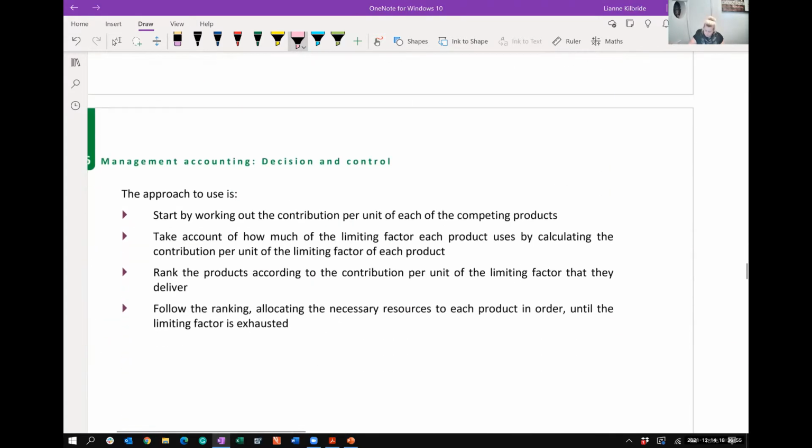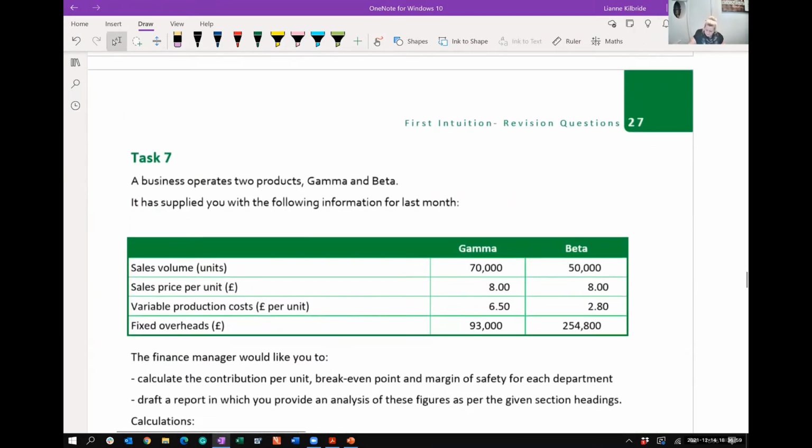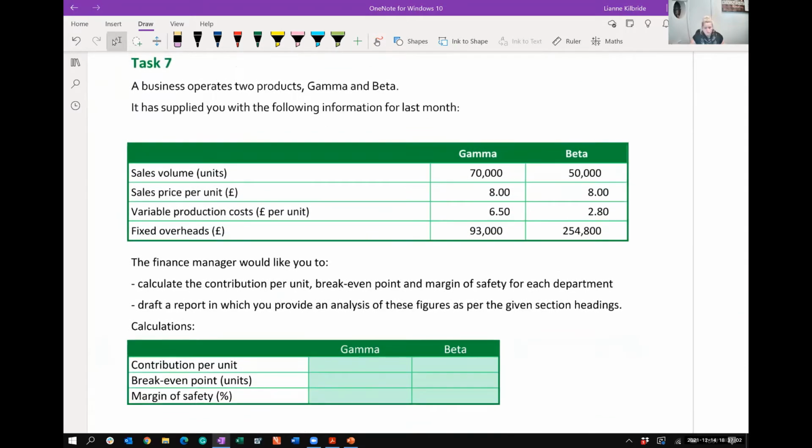So you need to be able to analyse what you have and what you haven't got. Now we're going to jump straight into task 7, and we'll work through it step by step, going through all the calculations to make it easy. It's the mock one, which you should have been sent through the AAT revision centre. Okay, so task 7.